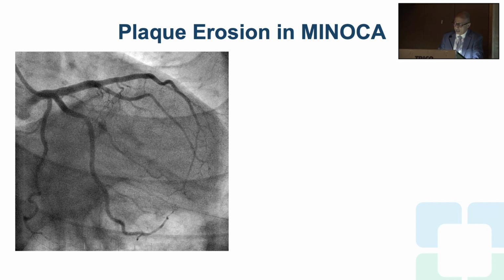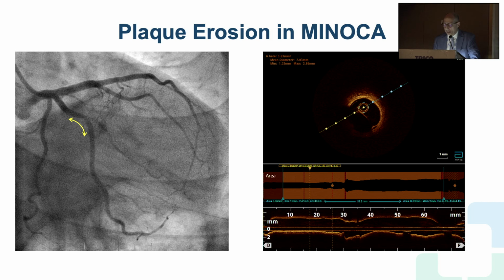This is a case that we have seen in the last few months. I think a woman in her 40s with a non-STEMI. And we don't see much here on the angiogram. We saw in the cath lab, maybe the resolution is a little better than the slide, but we did see a little bit of haziness in this area. So we decided to image this area. And what we saw here, I'll play this video for you.